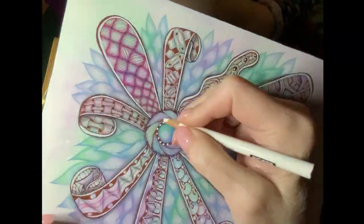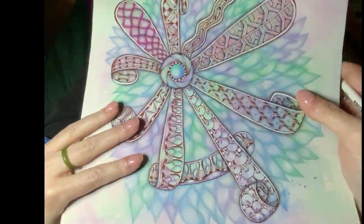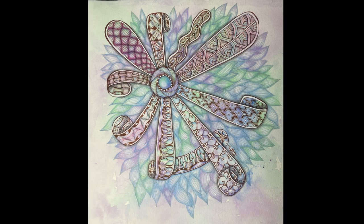And then on this, I am just adding a little bit of a highlight with the sharp edge of this Prismacolor. Okay, and this is where I'm at. This is the finished product.